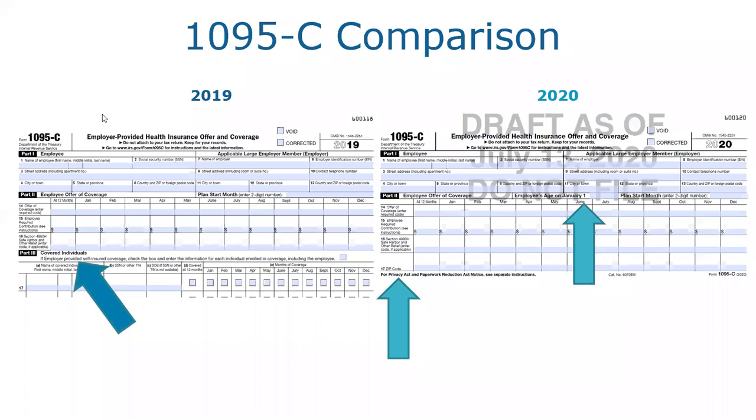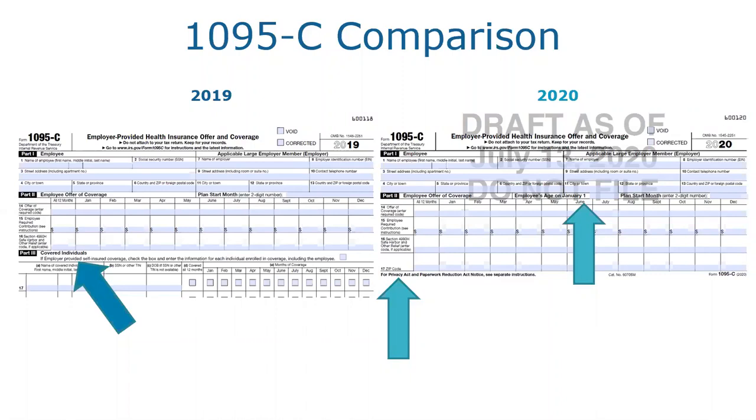The drafts came out on July 13th, and we are excited to bring you a side-by-side view of what is different. I've got on the screen for you a comparison of page 1, 2019 on your left and 2020 on the right. Let's talk a little bit about what has changed.